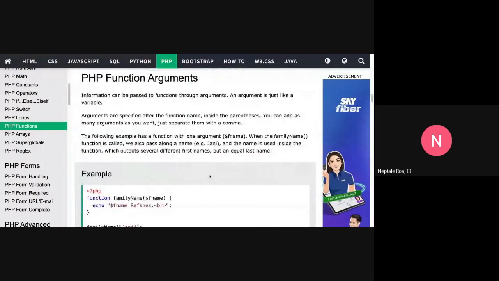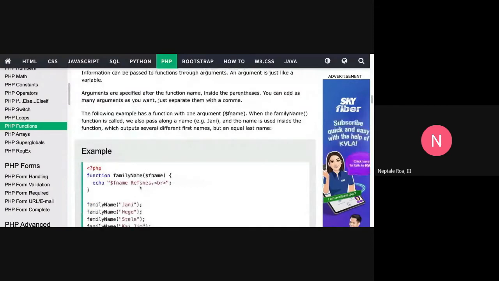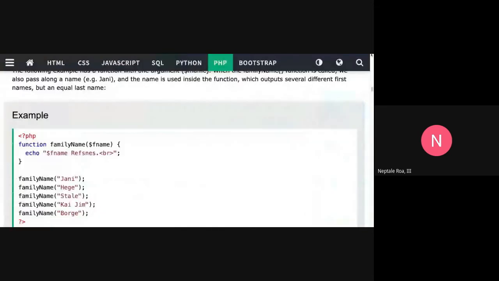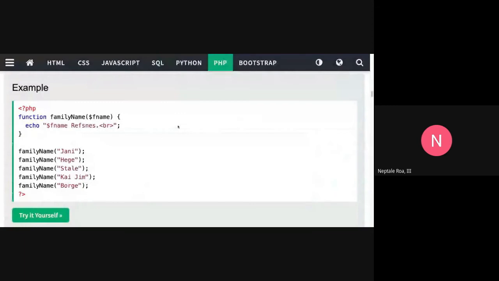So you have here an example. This is an example of a function wherein the name of the function is family name, and this part here is the argument. What this means is that this function will only work or be implemented in the program provided that a value is given for the argument.